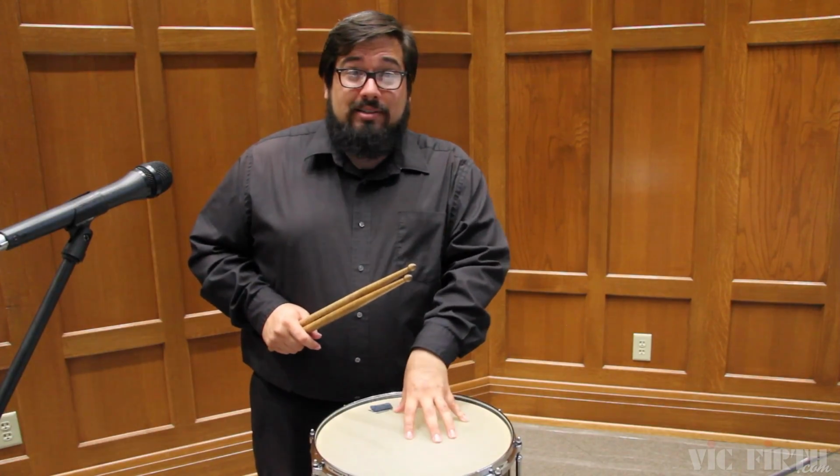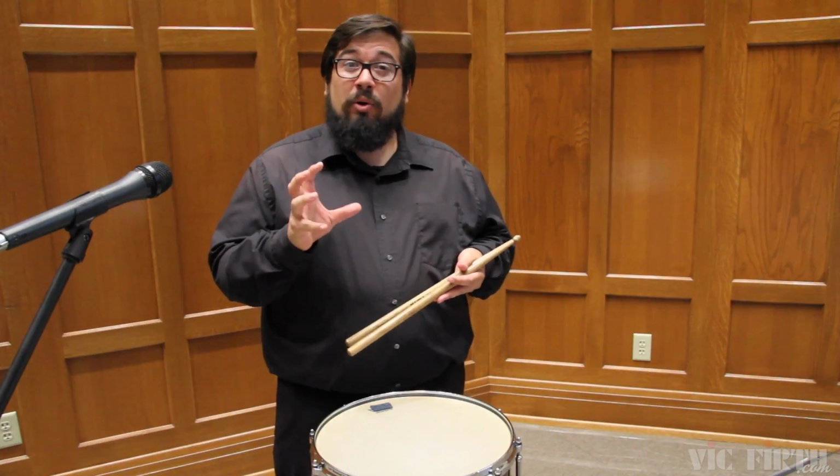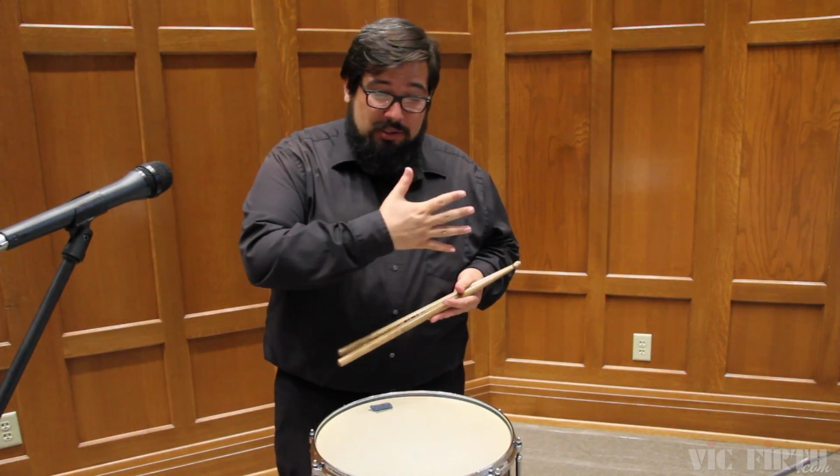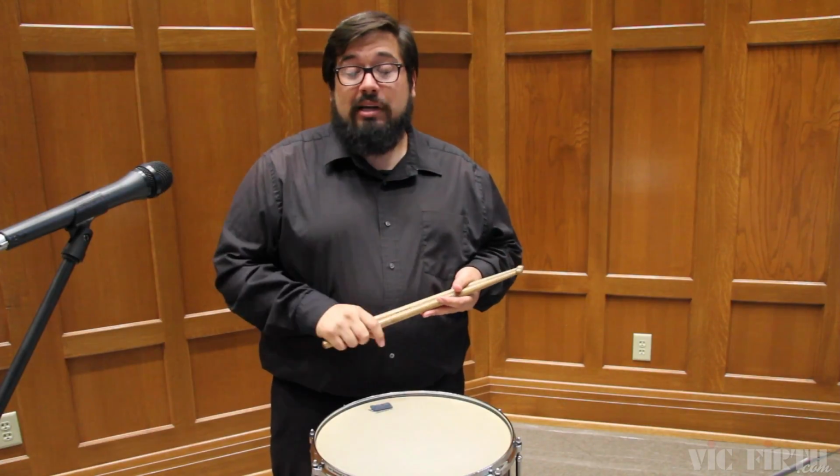If you choke off that sound by pressing into the head with your rolls, that's actually going to make the rolls sound more uneven, more separated, and not as smooth as we want this passage to sound in the etude. For some of the more technically demanding passages, especially with the rolls, it's important that we don't go too fast too soon.